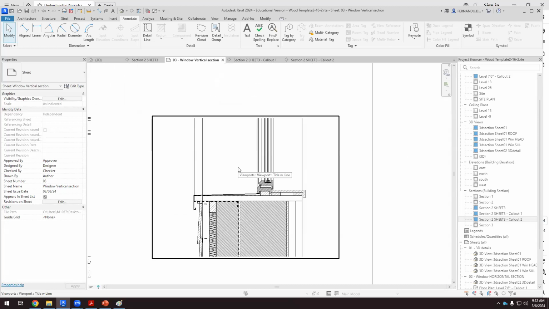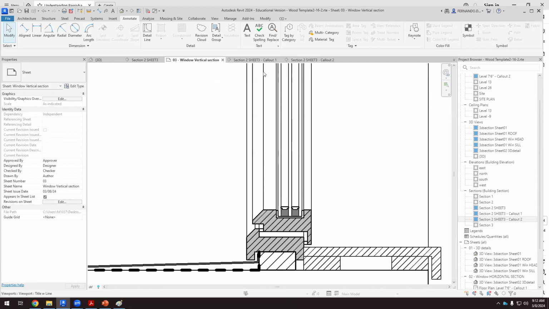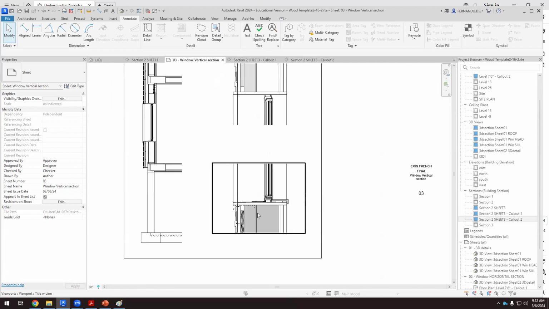If you are working with the callout, and you have two different callouts at two different scales, the text will have different sizes. Well, I don't think it's a good strategy. So let's put the text on the sheet.